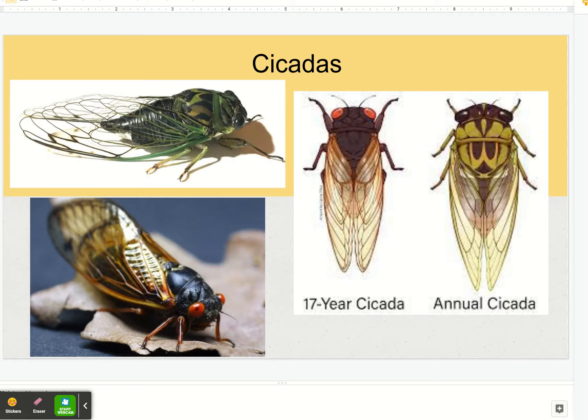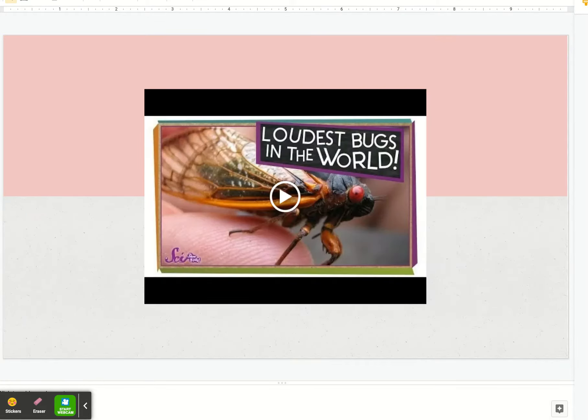Notice its big red eyes. It has shiny, transparent wings. And it is an insect, so it has six legs. I attached a video all about cicadas — I'll add a couple more if you're interested. They're coming out as we speak. People are spotting them in different parts of the country, and it's going to get very loud in certain parts of the United States.